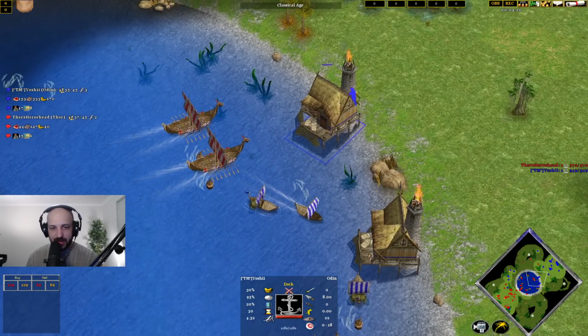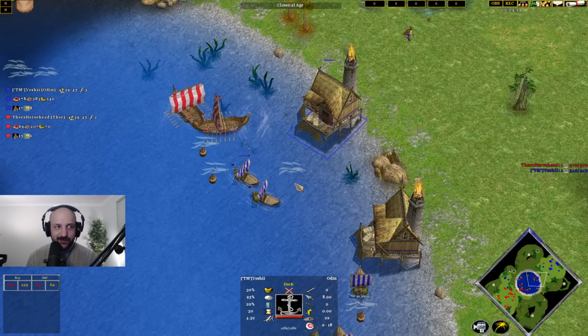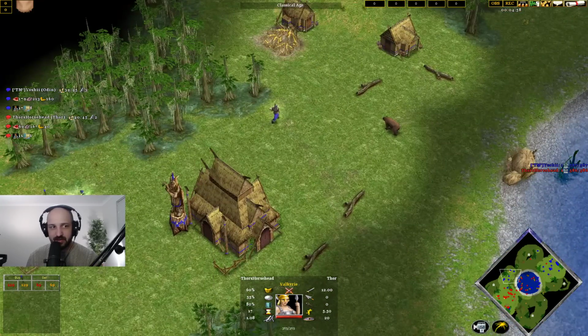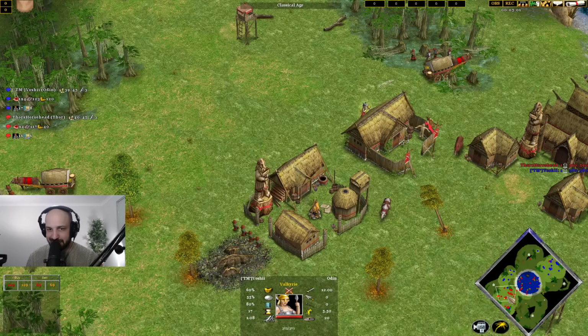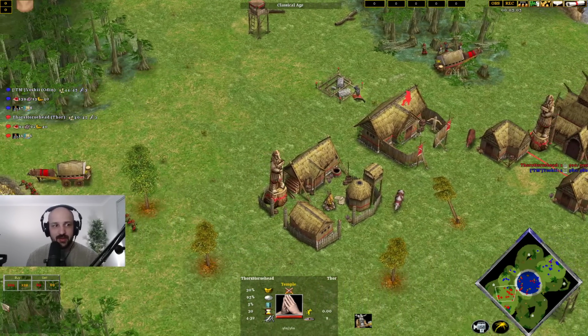So the longboat's going to come in, and the dock will indeed get up in time. So no problems here for Yoshii. He's going to be fine, but he will have to deal with this Valkyrie fairly soon. As, well, longhouse down for Shadowfax.